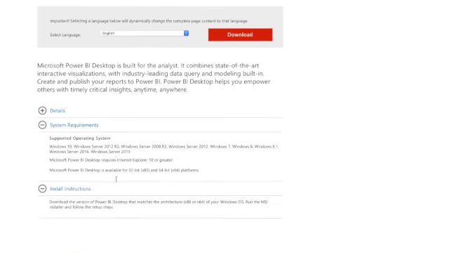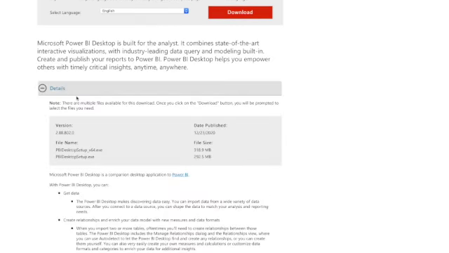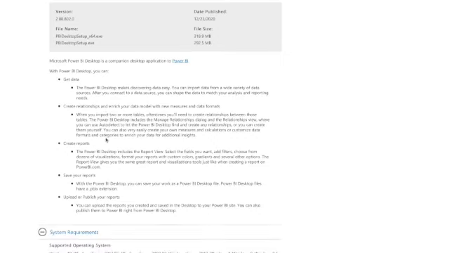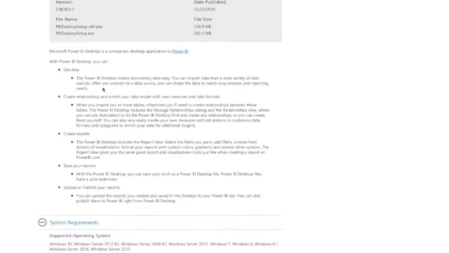You're going to see the system requirements, your install instructions and details, and it gives you a brief overview of what you can do with Power BI, which we'll be covering in Get into Power BI. So excited to have you here. If you've not downloaded Power BI, go straight to the download link and get Power BI.